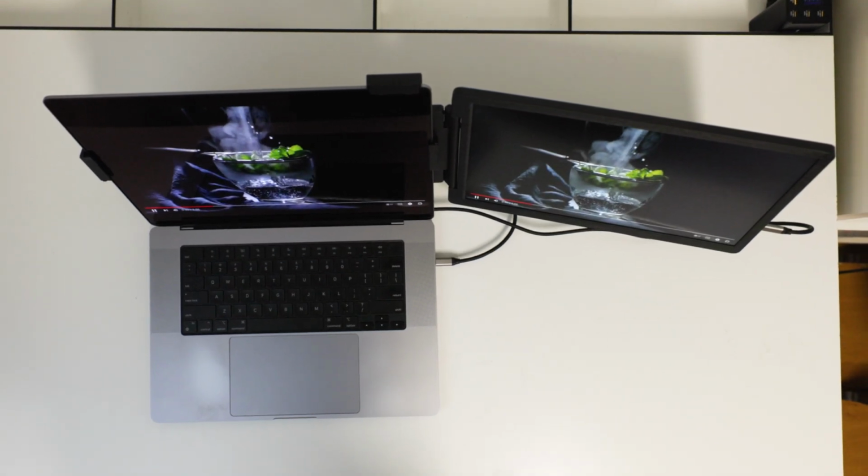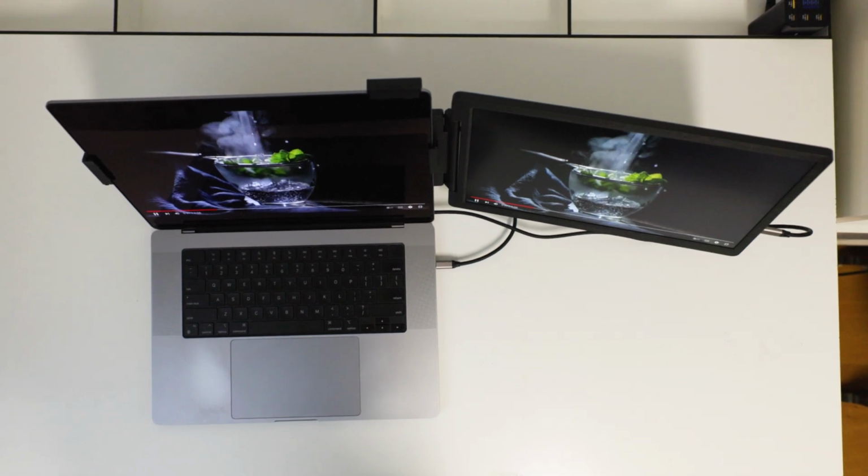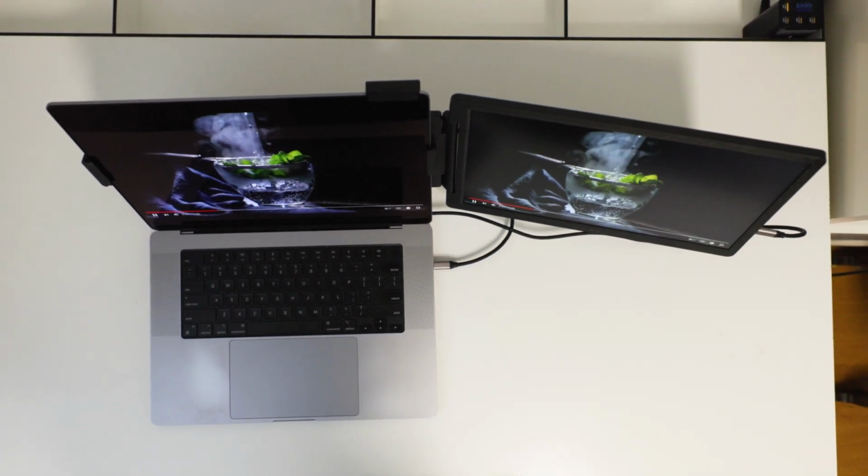Now, the last technical aspect to this monitor is that it goes up to a brightness of 400 nits. Now, this is not necessarily the most amazing brightness spec, but it is also not the worst. MacBooks nowadays go up to around 800 to 1000 or 1200, so you might not necessarily want to use this monitor in a very bright day. However, for in-cafe use or office use or just normal living environments, this is going to be totally fine.